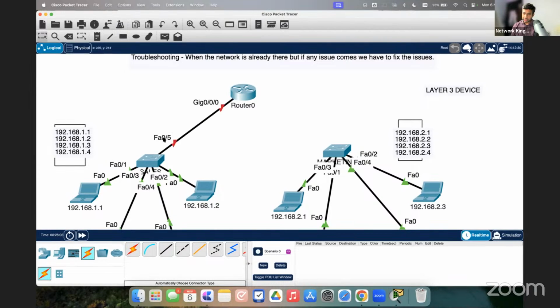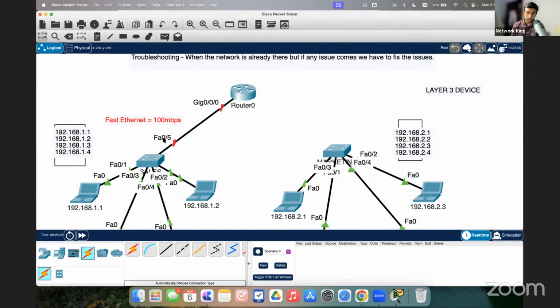Okay, but what I see is FA0/5. This FA means Fast Ethernet, which is called 100 Mbps. This switch has the capacity to forward my data at what speed? 100 Mbps. That's why it is called Fast Ethernet.